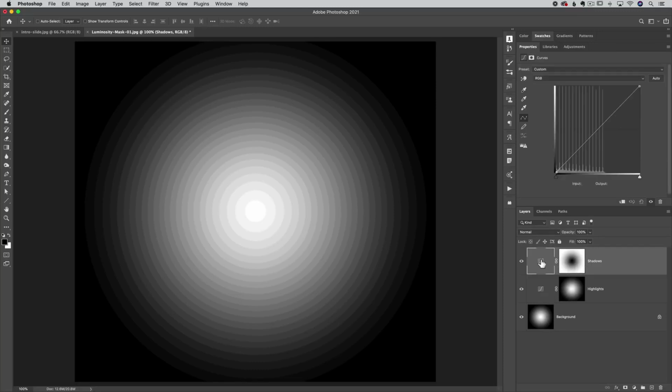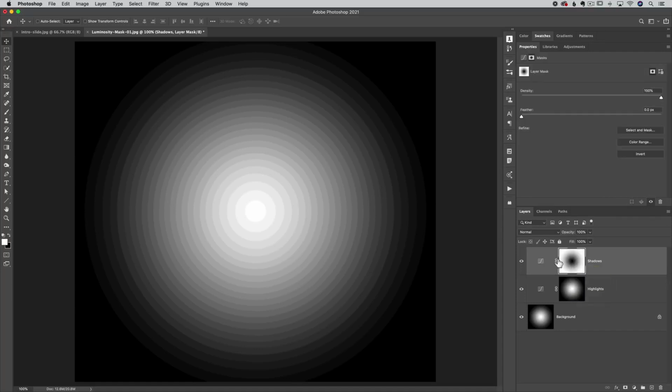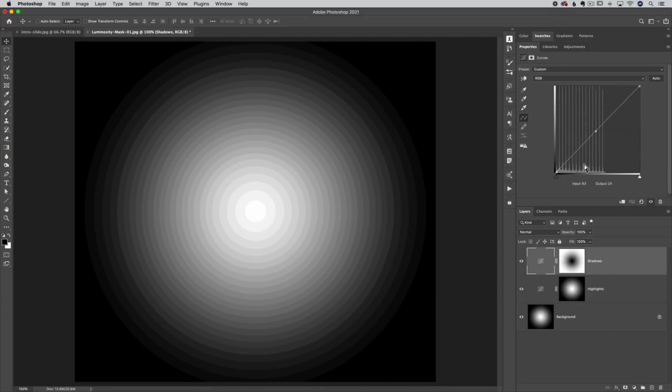But now I want to go over here, click on the curves adjustment layer. So now when I move this up and down, if I make it brighter, what am I going to make brighter? Let's take a step back before I even do it. Think to yourself, all right? I have a shadows mask here, which is going to be the darks. We knew the bottom one was the brights. So I have a shadows mask here, which is the darks. So if I try to make something brighter in this photo, what area is going to get the bulk of the brightness? Is it going to be this or is it going to be this? If you're following along, it's this. It's this area on the outside because this is a shadows or a darks mask.